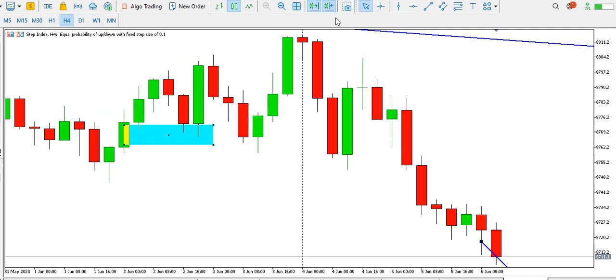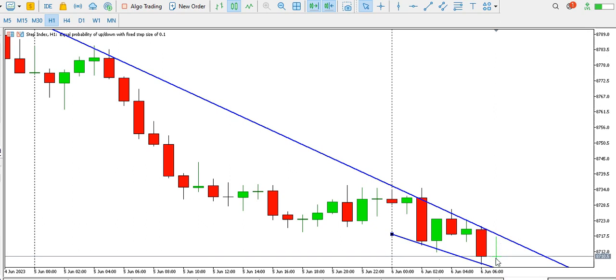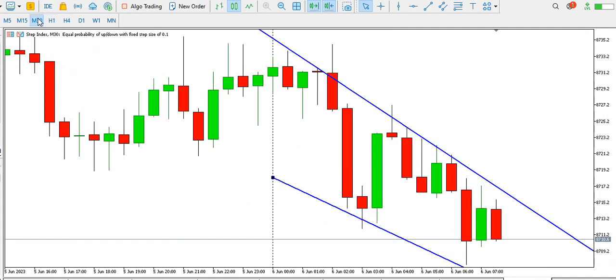On the 4-hour time frame, the price of Step Index is currently bearish, so you might want to look for selling opportunities as price continues to break lows. So you might want to place sell trades for Step Index on the 4-hour time frame. Let's take a look at the 1-hour time frame. It's also bearish. This is a low, this is a high, a lower low, lower high, lower low, lower high, lower low, lower high. The price is currently dropping as I speak. You might want to look for selling opportunities on Step Index.